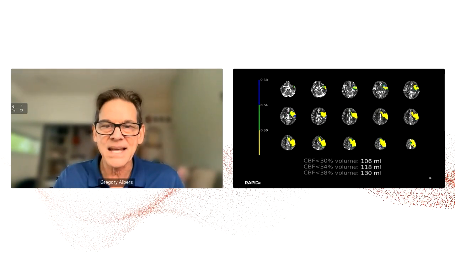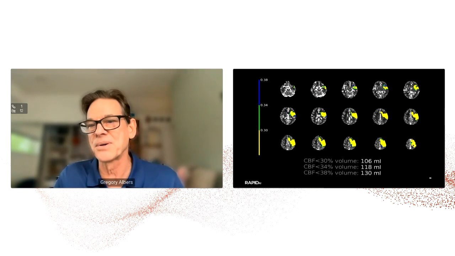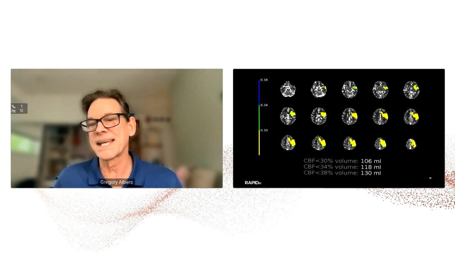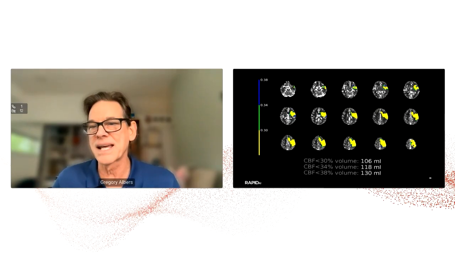All right, let's now move on to the question of the cerebral blood flow threshold. What I showed you in the mismatch map was a cerebral blood flow threshold less than 30%. That means that we're showing tissue that has more than a 70% reduction in blood flow. In other words, the blood flow in the colored area is 30% or less of what it should be. So that's the standard threshold that's used for assessing tissue that is highly likely to be irreversibly injured. That is picked to be a conservative threshold.